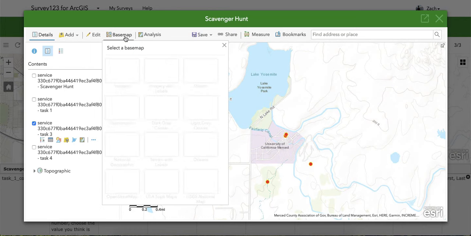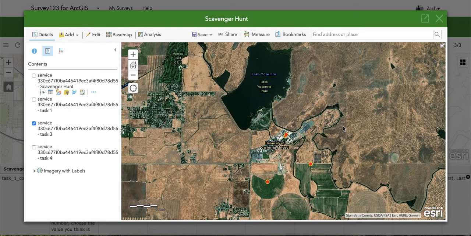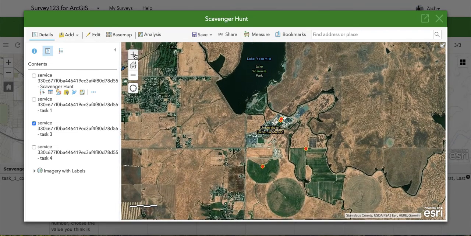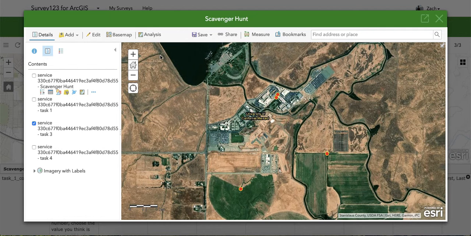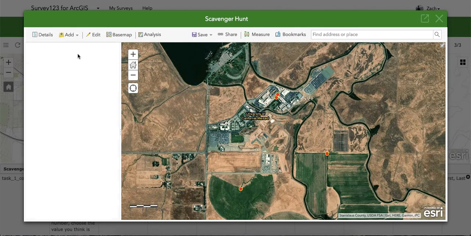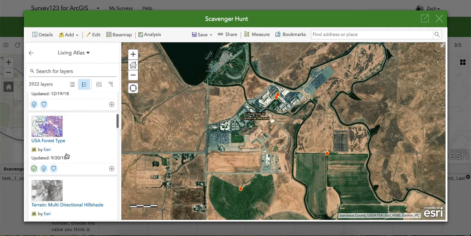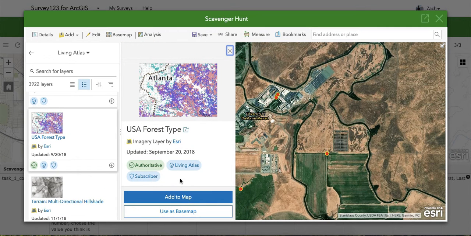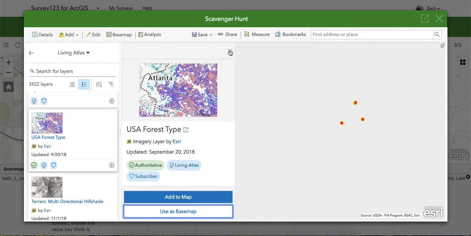So what I'm going to do to clarify things a little bit or make it seem a little bit more presentable is change the base map. And it is just as it sounds. The base map is just the bottom layer that allows you to view your points in a different way. People change their base maps for all sorts of reasons, and we have the ability to do it for all kinds of things. I can go to this add icon and I can go to Living Atlas, which has a bunch of different types of base maps. I could choose a different one, US forest types, for instance, and I could add this as a base map if I'm trying to emphasize something else.